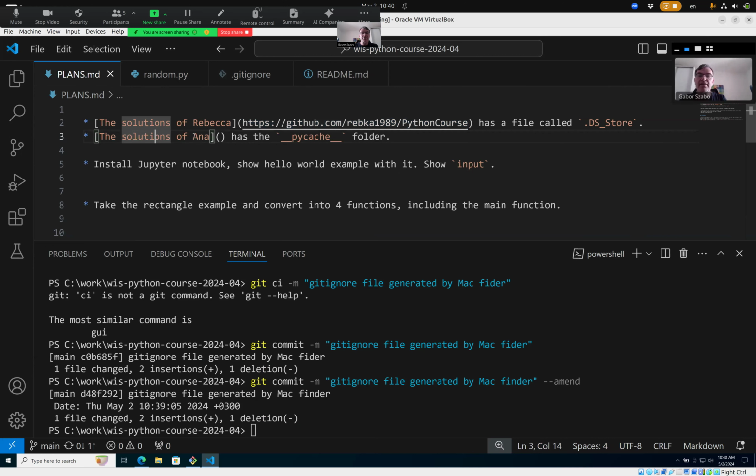Right. And then just to mention that the solution of Anna has this pycache folder. So what a person like Anna can do in this case, and also Rebecca who has the file already, is first remove the file. You would say git rm and then the name of the file or the name of the folder, like pycache.